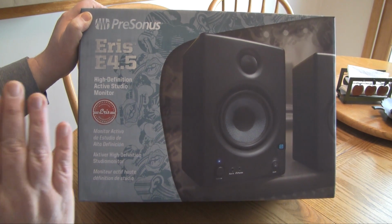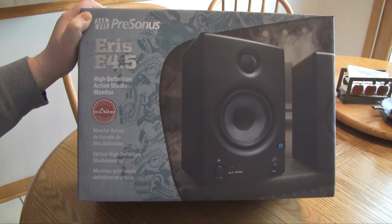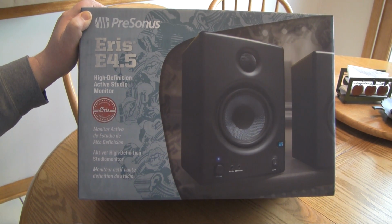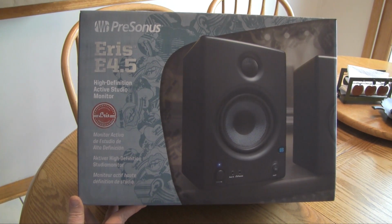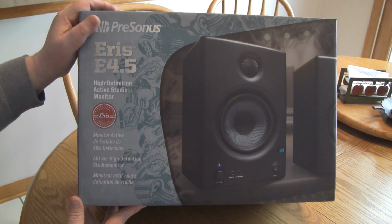Well, today I have an unboxing for you and a review. These are the PreSonus Eris E4.5 active studio monitors. They come in a pair, which is kind of cool. They retail for $199. Just a little bit about them.